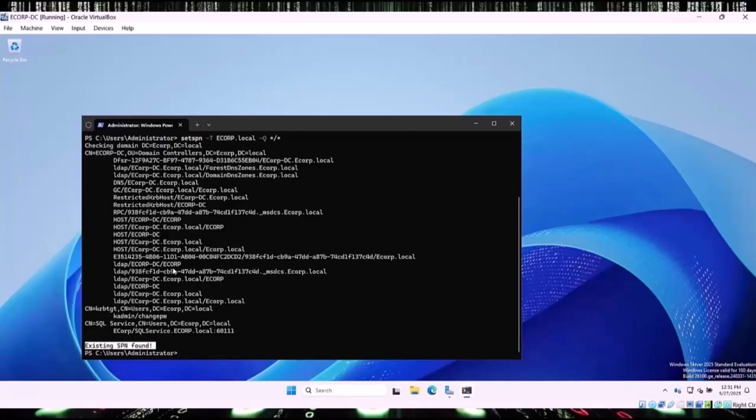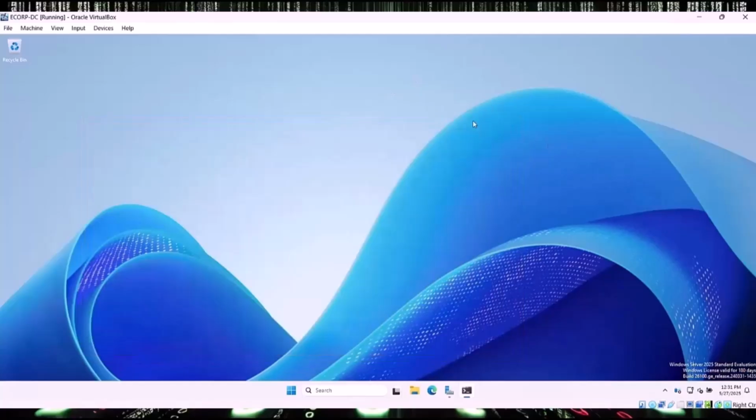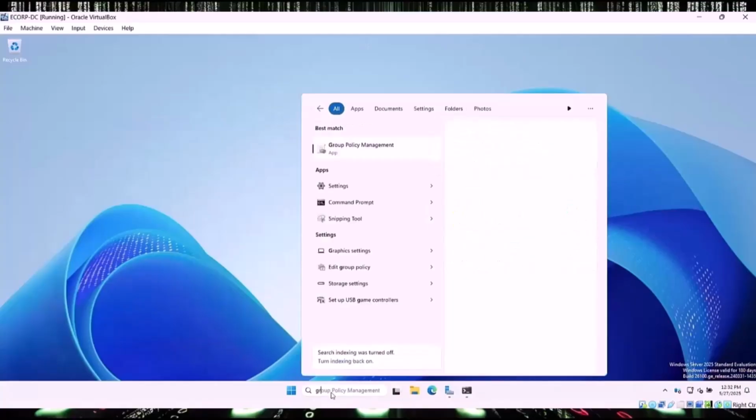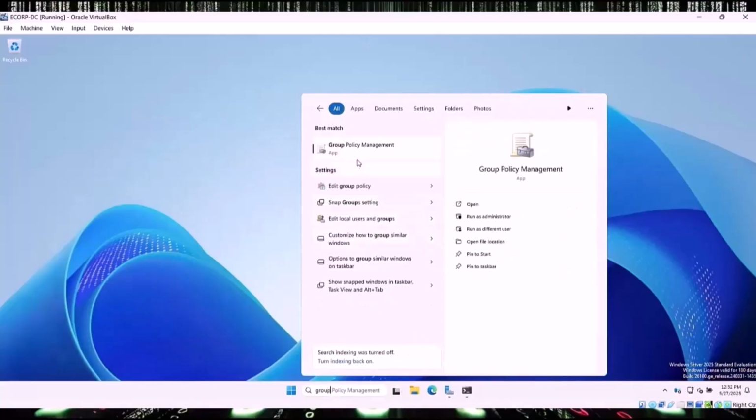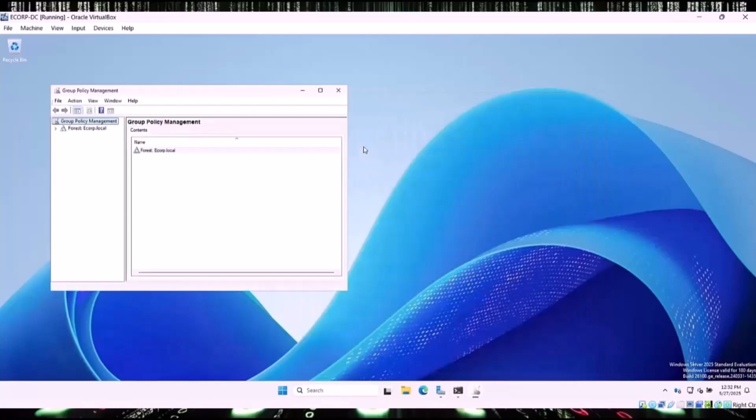So when we get to the portion of the course where we want to run this, we're not using a bunch of time setting up the lab environment. We will already have much of this stuff already created. So the last thing we want to do is to set up a group policy. So to do that, we can just start to type out group policy. We see the group policy management app, so let's select that.